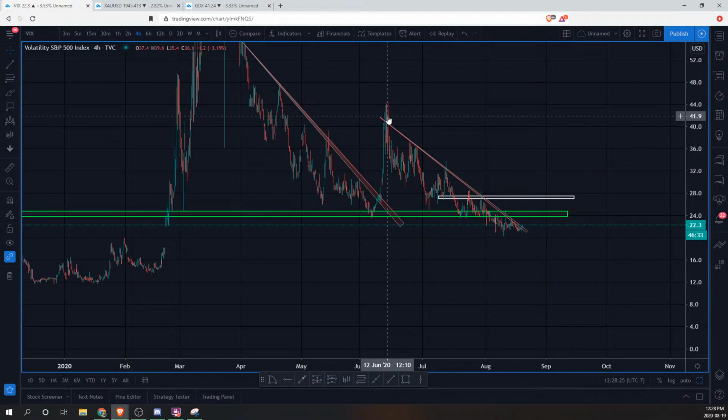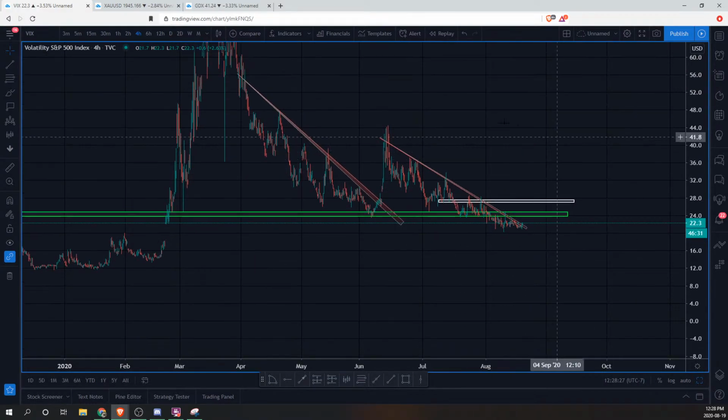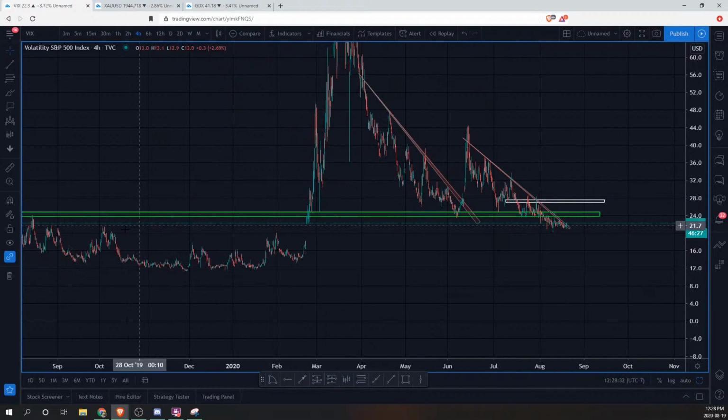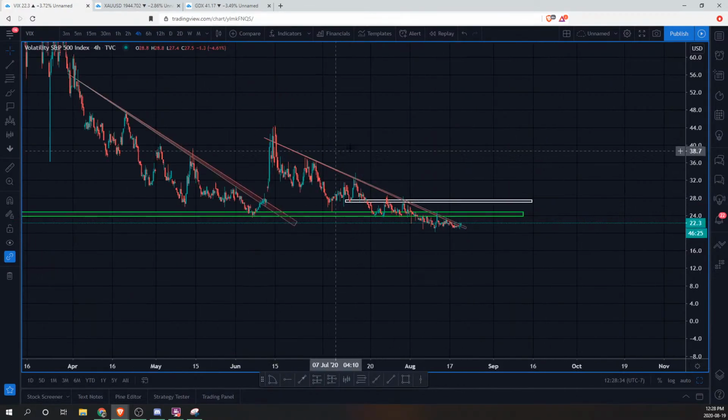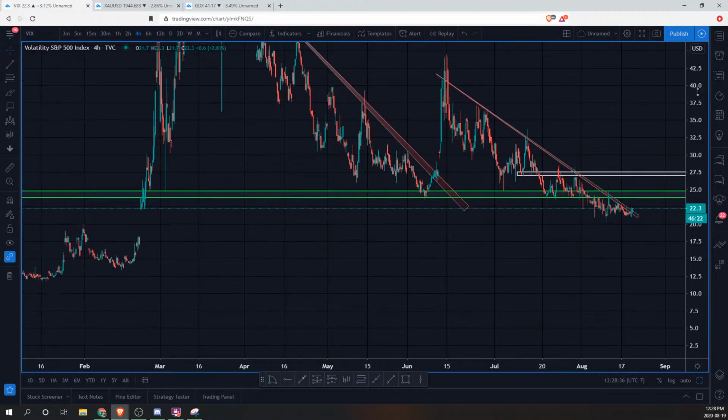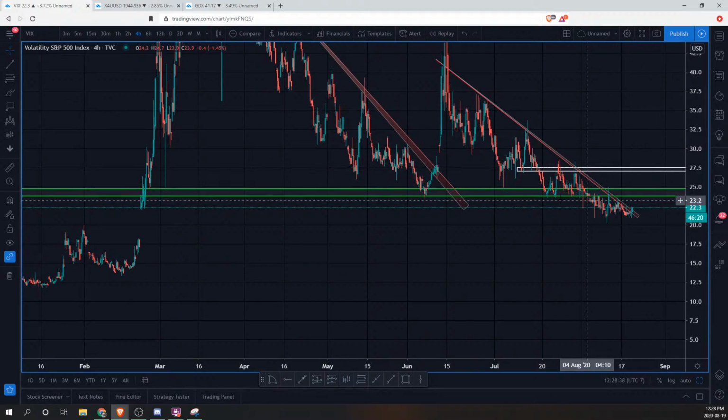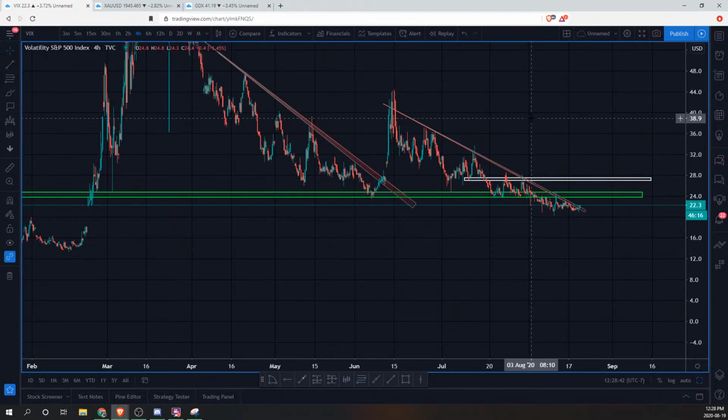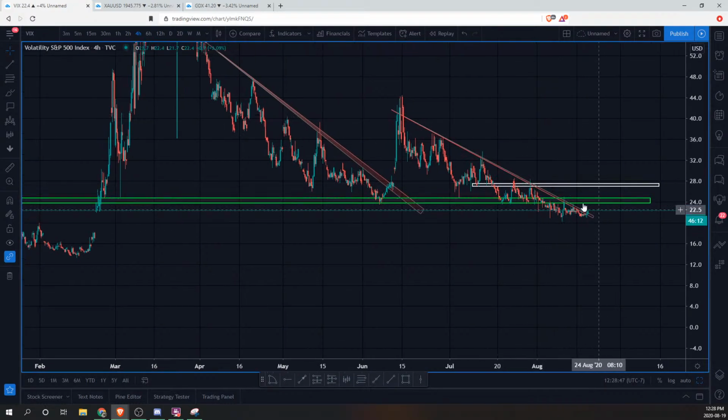But this descending trend line does indicate that there is a squeeze that could occur. Initially, it was from this low and this series of resistances that turned into a potential level of support at around 24.8, 25, somewhere around there. But unfortunately it did not hold, so the S&P continued to move to the upside, and we see the VIX continue to fall, breaking supports, holding resistances.